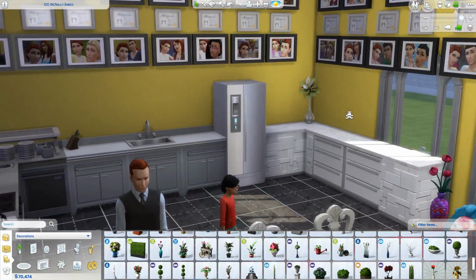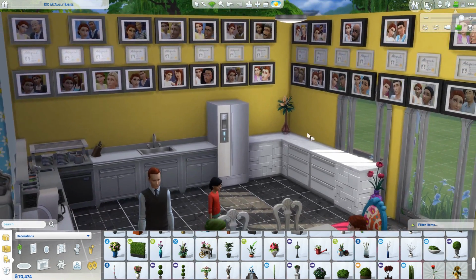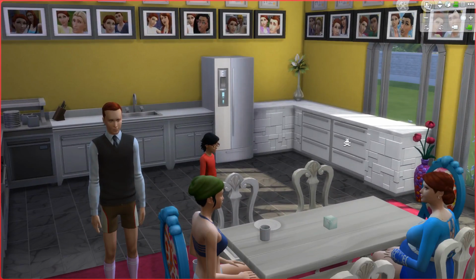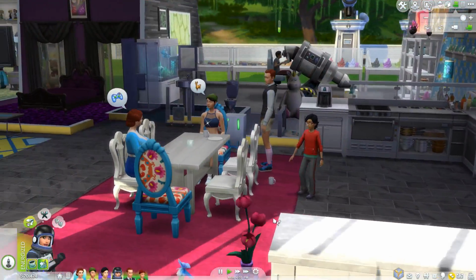Just because you can. Sometimes you gotta do stuff just because you can. Pink? I'm thinking pink or else. I'm not as fond of that. The yellow blends in too much. The blue is okay. The pink is okay. Eh, green's alright. I like the white too. Believe it or not, we'll just go with the white. Just a little something to make the place look a little more homey.